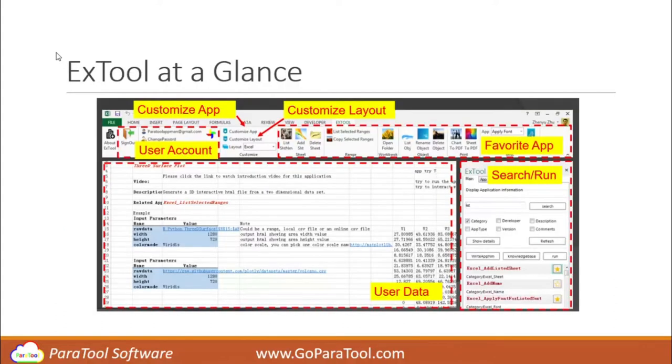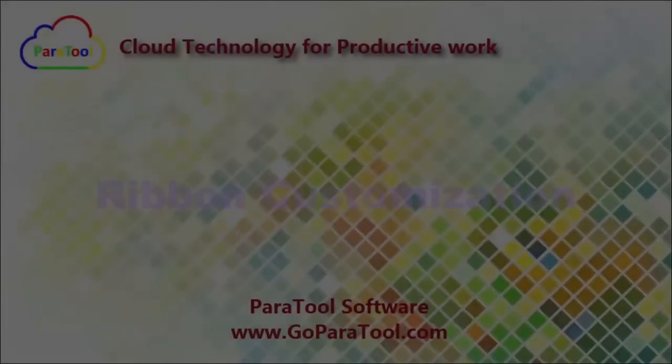And let's quickly go over the interface, should you not be familiar with it right now. Once you install our client, which is very light duty, you have a user account here that basically manages which apps you are able to access. Once you log in, you can search for any apps that you can run directly out of Excel, and those apps will generally populate the data that you have prepared here. And once you're familiar with the apps and you want to use them over and over without needing to search for them, you can make them favorite apps here, and you can customize your layout to show different favorite apps under different circumstances. For instance, if you want to work on Excel functions, you can use this layout, and if you want to use data visualization, you can change to a data visualization app group. So that's all you need to use the ExTool ribbon customization.